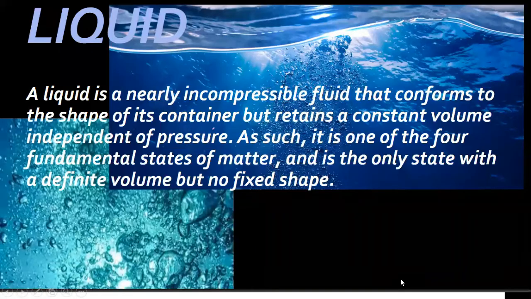Firstly, when we say liquid, it is a nearly incompressible fluid that conforms to the shape of its container but retains a constant volume independent of pressure. As such, it is one of the four fundamental states of matter and is the only state with a definite volume but no fixed shape. The particles found in liquids don't interact with one another but just hit and bounce off each other when they collide.